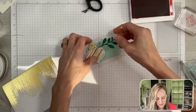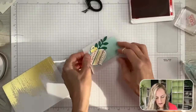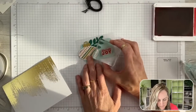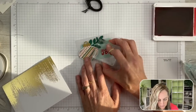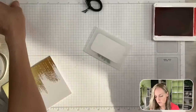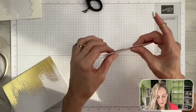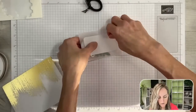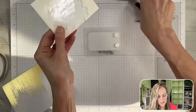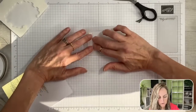Okay, so I've got glue on the back side. I'm just gonna take that and tuck that underneath, like that. And now we can take and stamp. Filled with Joy, we'll stamp that down here. We'll lift this whole thing up. We're gonna add dimensionals on the back side. Now we have dimensionals right in this spot here. So if you're going to put dimensionals in that area, you might want to put half dimensionals just in those 2 corners so that they're not doubled over onto this section here.